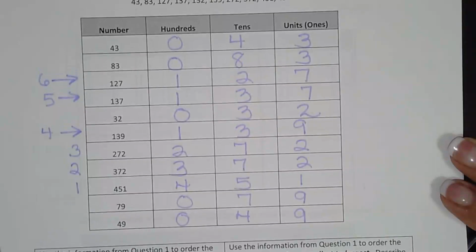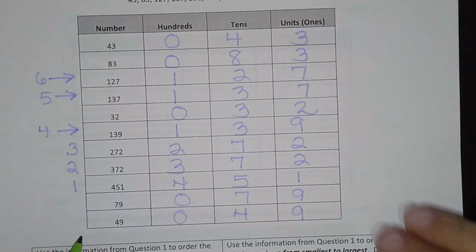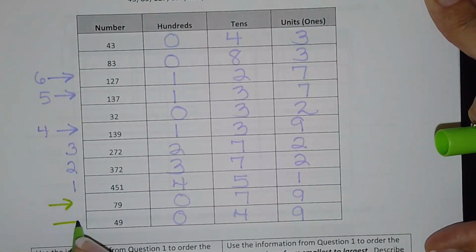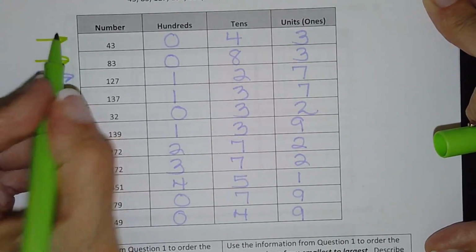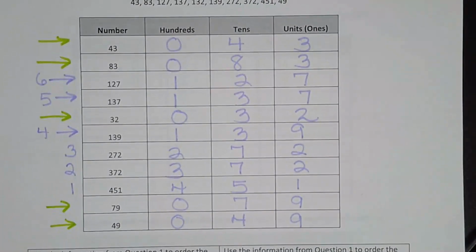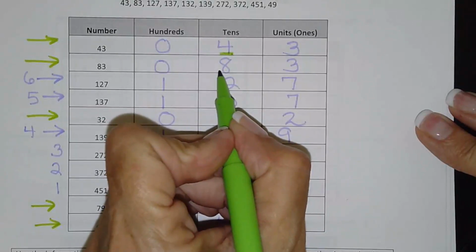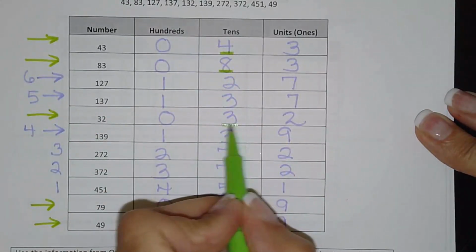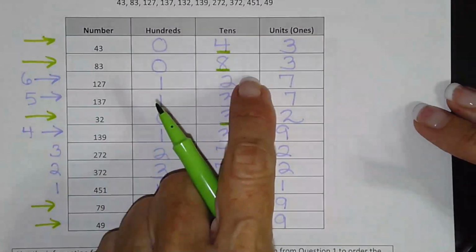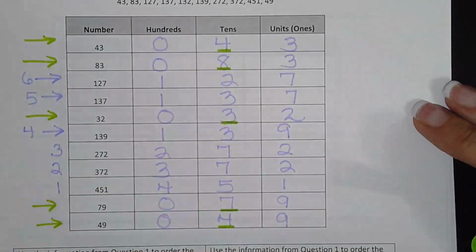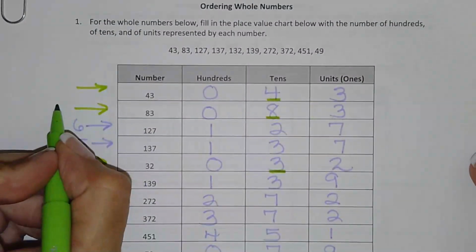Now we can concentrate on the zeros, and there's a lot of zeros. So we have this one, and this one, and this one, and this one, and this one. So we have to look at all the greens. So obviously they all have 0 in front. So now we go to the next number. 4, 8, 3, 7, 4. So we know 8's the largest. So 0, 8, 3, or just 83 would be next. So that's going to be number 7.